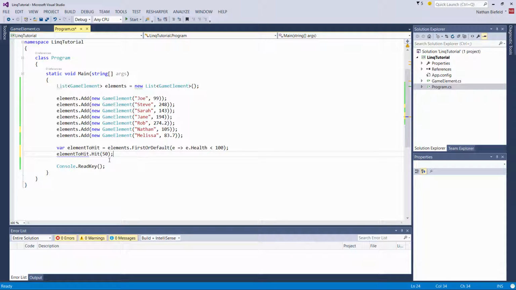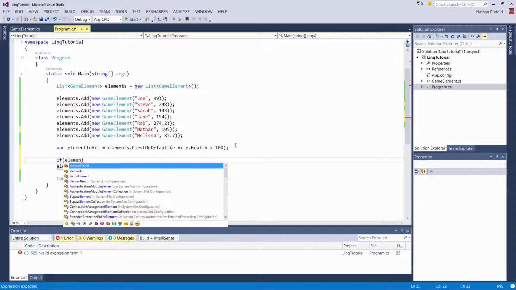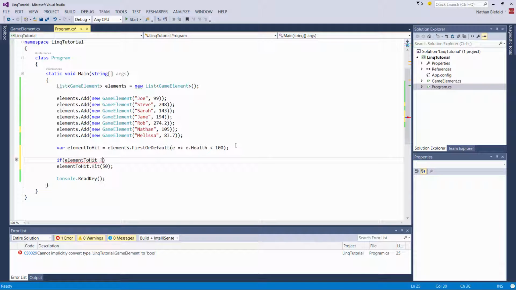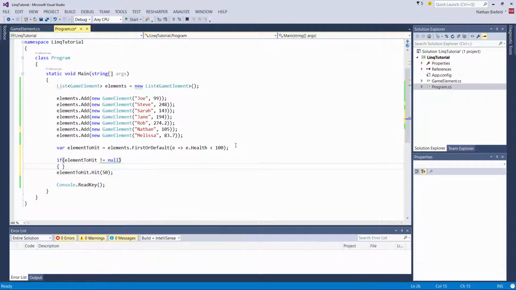Now, like ReSharper suggests, that's a possible null reference exception. You can do it this way if elementToHit is not equal to null. Now, ReSharper also suggests that you use null propagation, that's safe navigation.